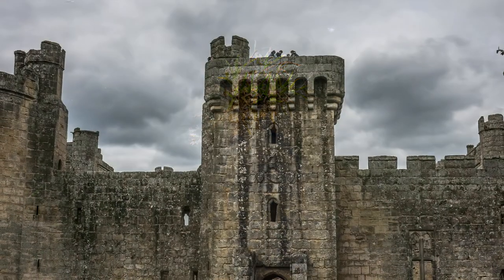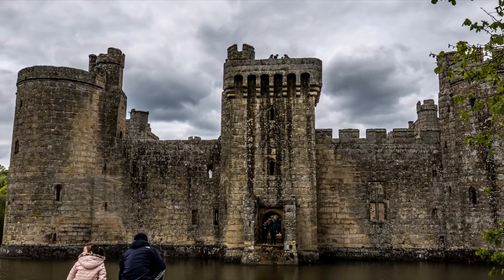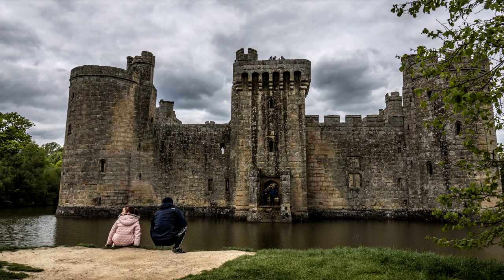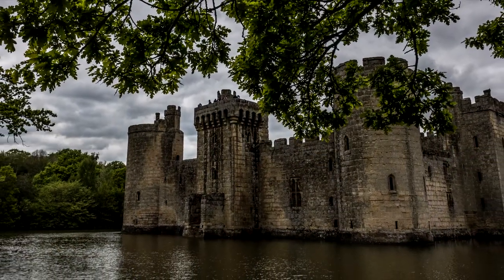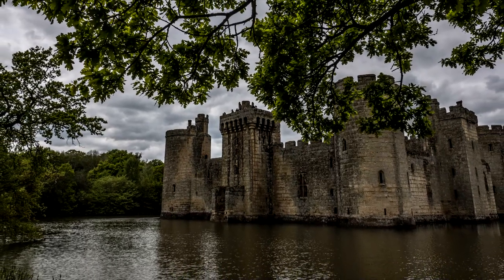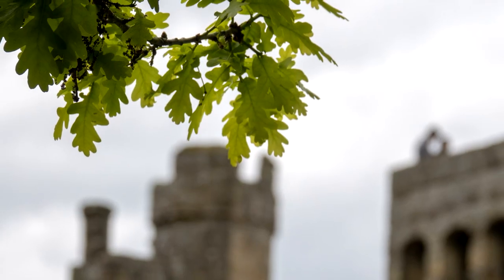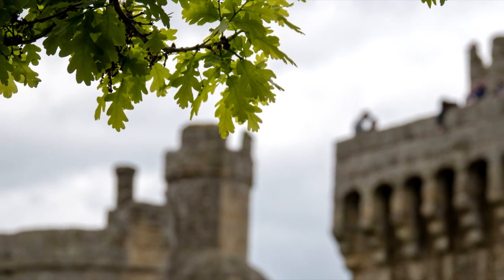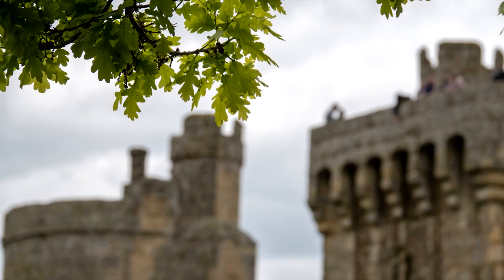A couple more shots of the castle — as you can see the clouds were getting a bit more moody, which kind of added almost emotion to the shot, which is quite cool. Plenty of people everywhere just enjoying their time there. One of the old famous angle shots of the castle. What was really nice were the oak leaves coming off the oak tree — so fresh and green, and just soft as well. They had a sort of pale green colour, really fresh and undamaged, because normally when you see an oak leaf it's normally got a bit of colour damage to it.